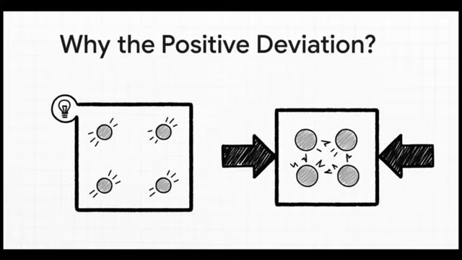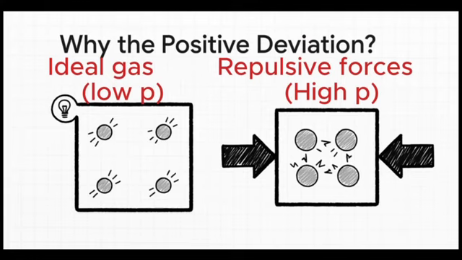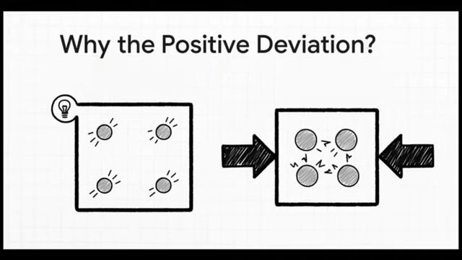So, what's happening here? Well, when you squeeze these gas molecules really close together at high pressure, their own physical size suddenly matters a lot. They get all up in each other's personal space, and repulsive forces kick in, pushing them apart. This makes the total volume of the gas larger than our ideal theory would ever predict. And we can measure this deviation using something called the compressibility factor, or PV over RT. For a perfect ideal gas, it's always 1, but because the volume here is larger than ideal, that PV over RT value becomes greater than 1. And with that, case closed.